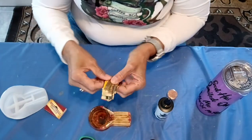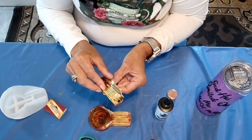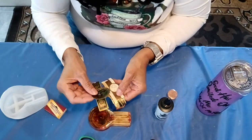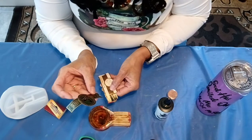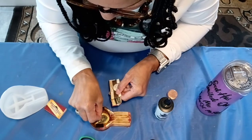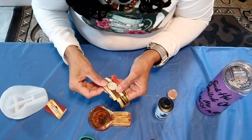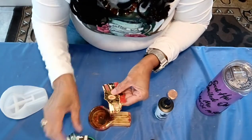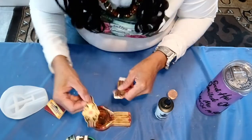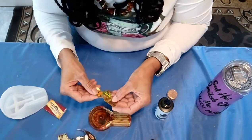Got my scissors. Something circular. These are small. Let's see. What is that? LFD. That color's not really good. It's kind of greenish. To make a circle, cut that out. I don't know. That's another LFD. Oh, this one's pretty. But it might be too big. Let me figure this out.